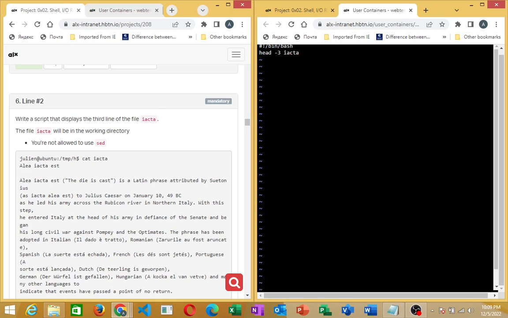So I display the file name. Is that done? No, I have to write all of that into the script, using a pipe, just a straight slash.